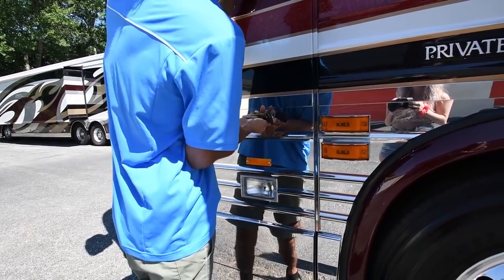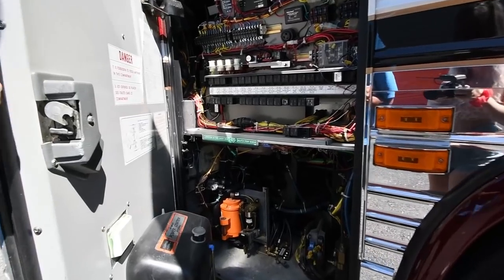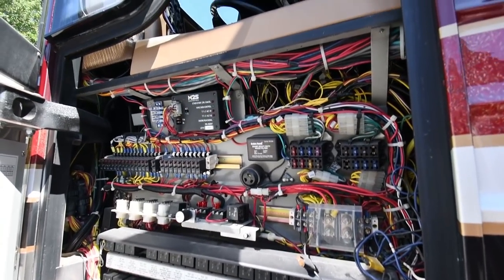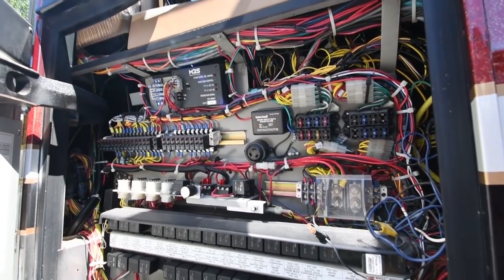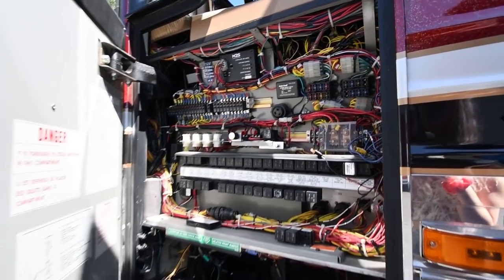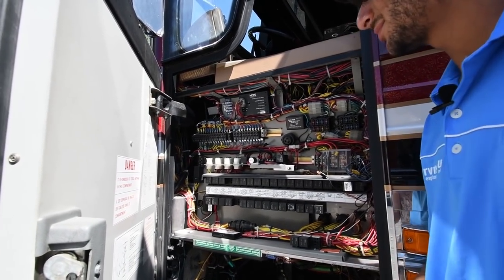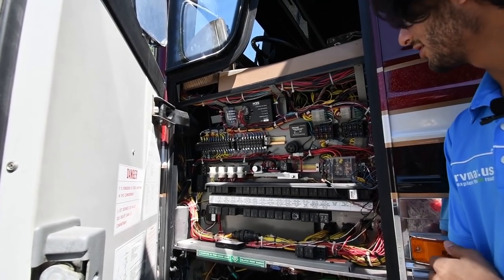This is an interesting area right here. A lot more electrical stuff. That's your power steering. This is a cool system we're gonna talk about more later. It's got extra boost on your power steering. So this is like the Prevost high-tech version of Newmar's Comfort Drive, which is kind of cool. I mean, it's a different system, so it's not comparable to the Comfort Drive, but it's somewhere along those lines. A lot of electrical systems. Again, not gonna act like I know about it. This is probably a lot for your front dash area and stuff.